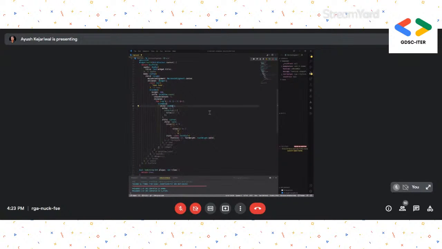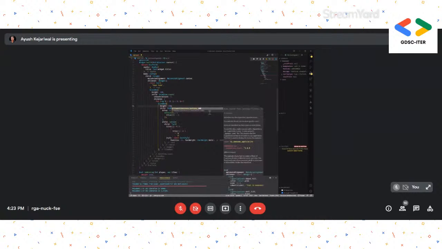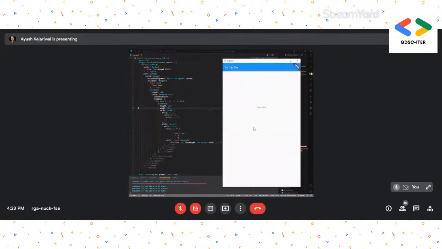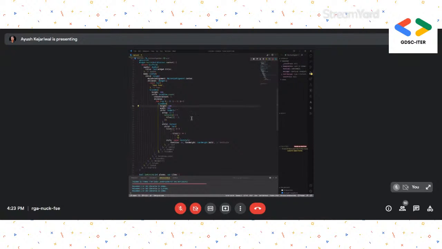Okay, so we will add a sized box. We'll add height of 100, width of 100 as well, and we will save it. Where has it gone? 100 is too small, I guess. Let's change the color as well.